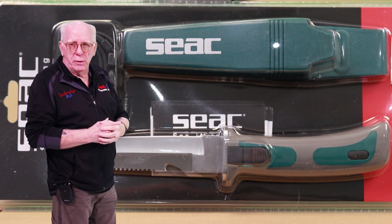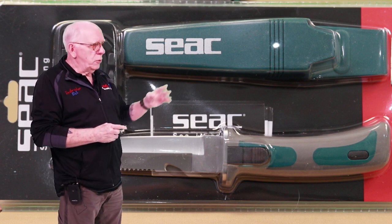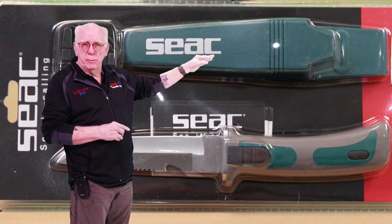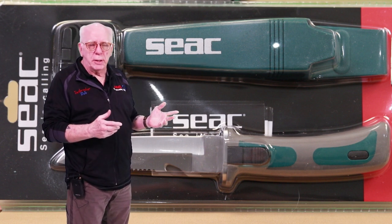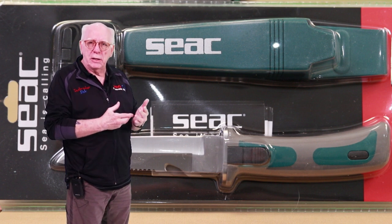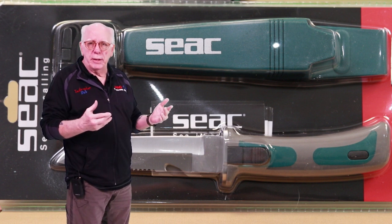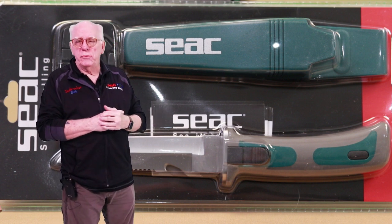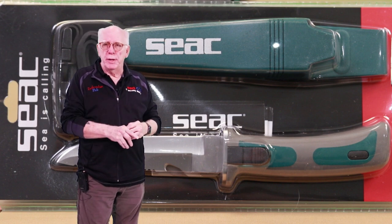Now right here you see we've got a set of rubber straps you can use to mount it on your leg or on your arm, whatever you'd like to do. And of course the sheath that it comes with is pretty nice. It's a composite mix, plastic, and when you slip it in, it's got a nice solid lock to it. You just push down and pull back to take the knife out. So that's the Verde Bat. We're going to move on to our next one.